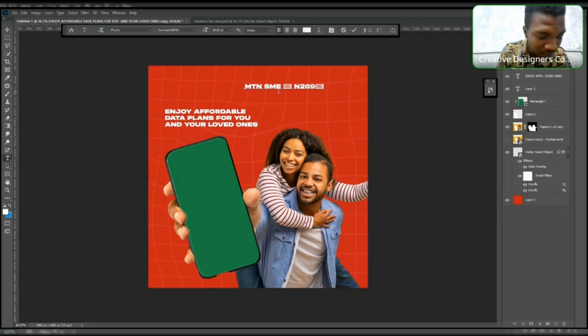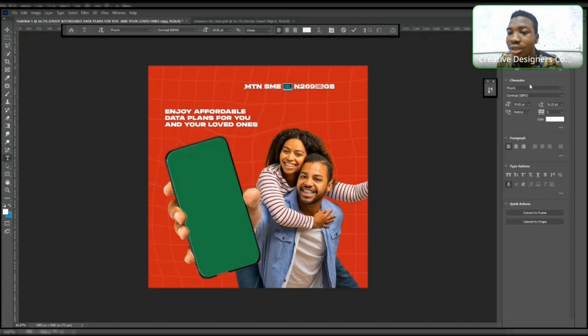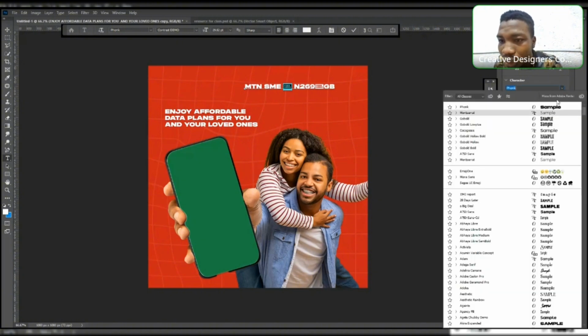Okay, so I can always change this. That's actually one thing: nobody will know until they see your raw file. To change it, just highlight it and pick another font that will not show the demo effect like that. Let's pick this one. So that's the trick I use there. You can see my design thinking process now.